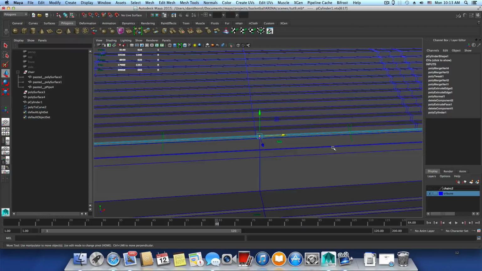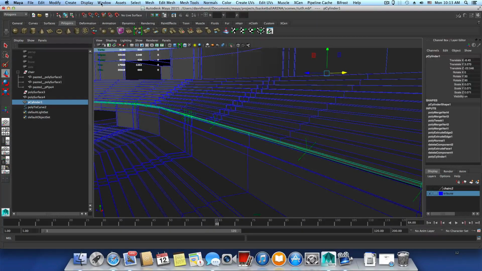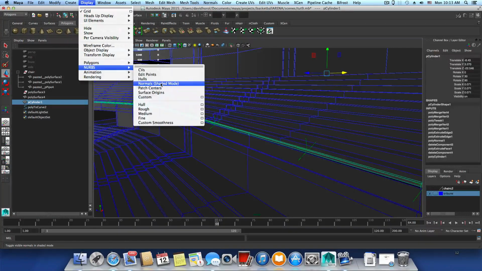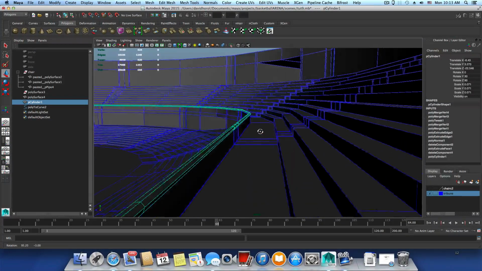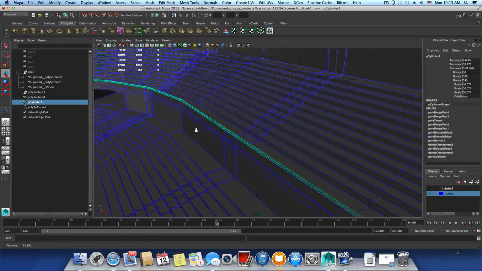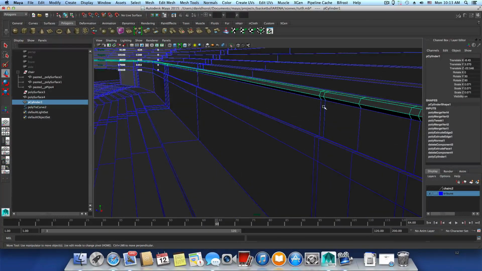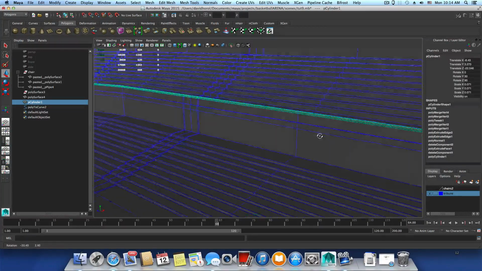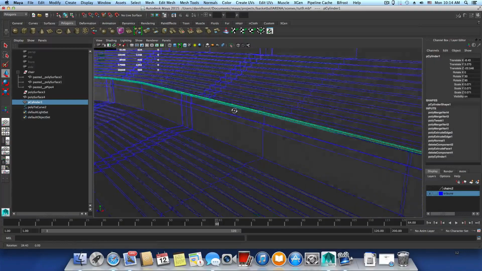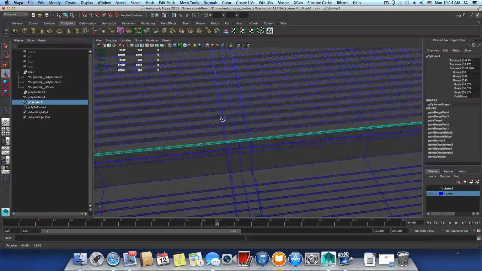I can turn off the normals shaded mode because I don't need to see them. So I'm gonna go over display, NURBS, normal shaded mode, and that's fine. Now I can suggest you two things. Keep it as it is. If it's pretty much attached to this fence, that's all good. If it's not, and you do want to patch this, you can patch this. It will be a little bit more odd work, but you will patch this.